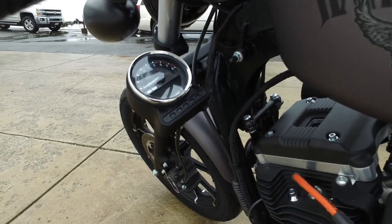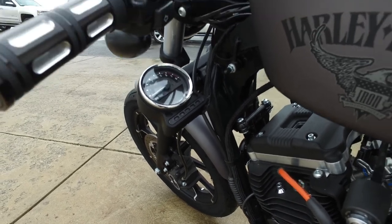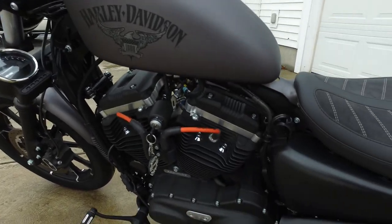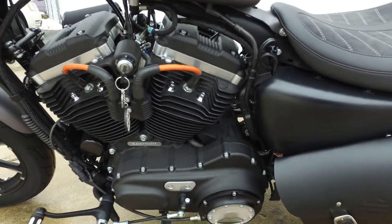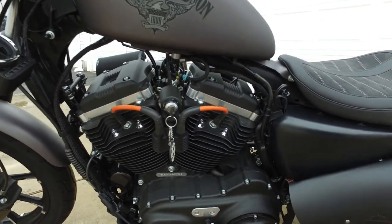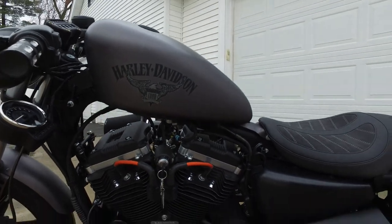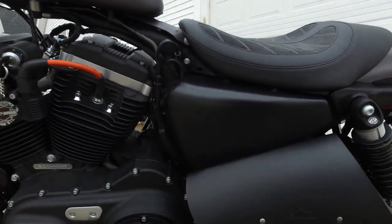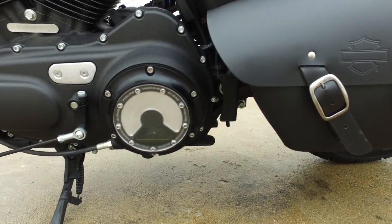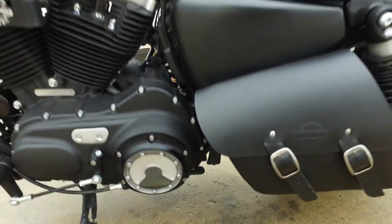I typically don't like to do replica stuff, but this had really good reviews and the quality is really good. I just don't see the point of spending 130 dollars for the same thing from Joker Machine. I have a JB Sporty coil relocation kit and ignition relocator. I also did the wire tuck and a two-inch tank rise, and have the Joker Machine derby cover — a little foggy right now because of condensation.